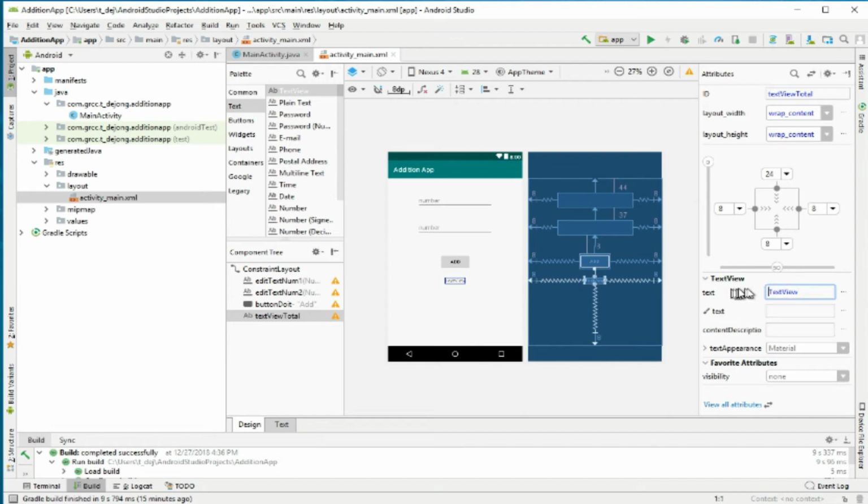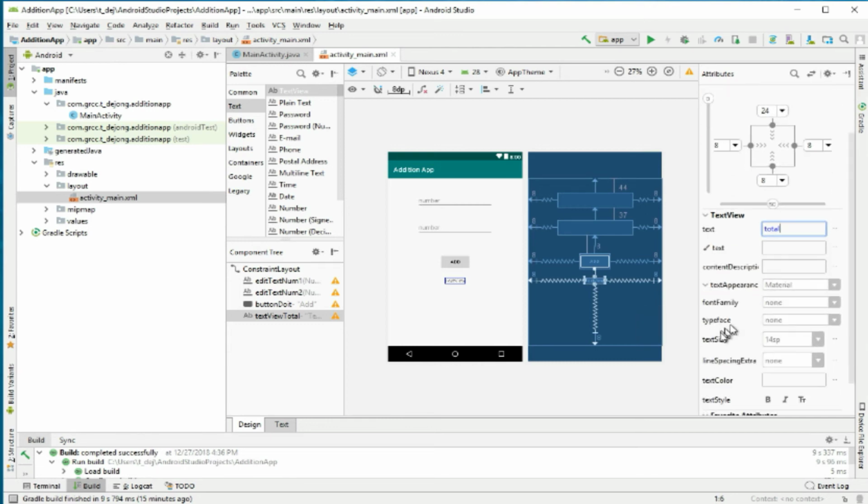Okay, the text in there, let's just put total in there for now. And see how little, that's good. Come on, fingers, there we go, total. See how little the font is? We can change that by clicking on this little button here for our text appearance. It gives us a whole bunch of sizes. Let's make that big. Let's make that like a 30. Now it's nice and big. Notice how this thing can float, because we said make it 8 and 8, and therefore it'll just float in there.